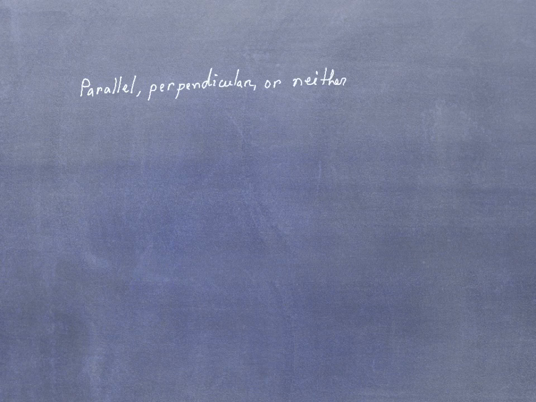In this video, we are going to determine whether two straight lines are parallel, perpendicular, or neither. The given straight lines are going through these 2 points, (1, 2) and (-3, 4). That's one pair of points, and the other pair of points is (4, -4) and (1, 7, -3).